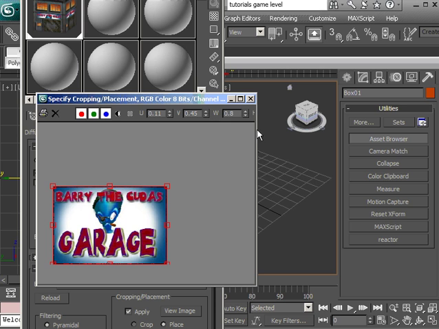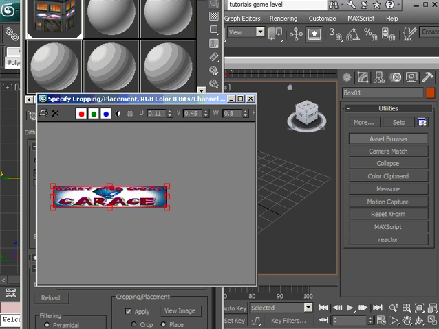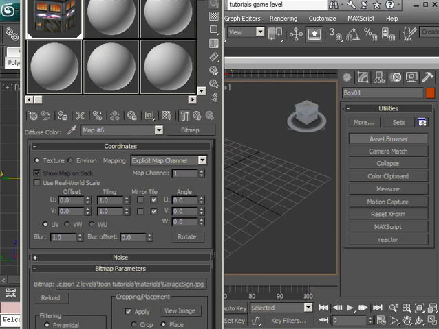So again, 0.11, 0.45, 0.8, and then 0.15. Make sure you hit enter after you do all your values, and your garage sign should be about this size. Then go ahead and close this image.